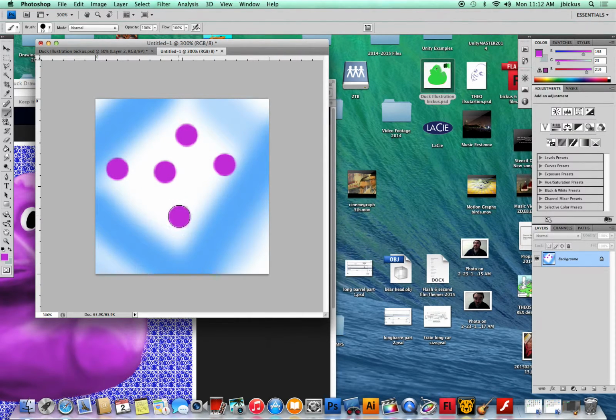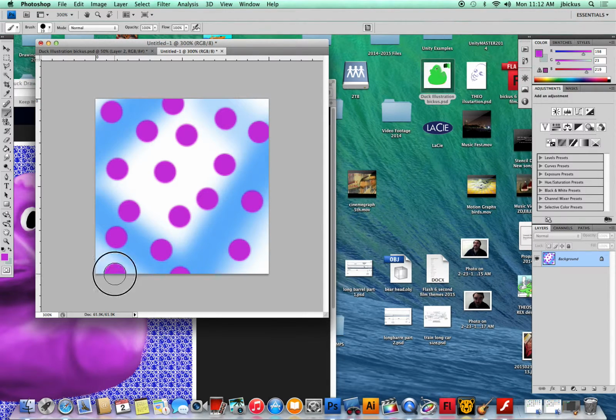So there I'm just making, for a pattern or some kind of a texture, you probably want to do something that repeats, but it doesn't have to. Okay, so don't feel like you need it to. All right, so once I kind of have something I like, this could work.